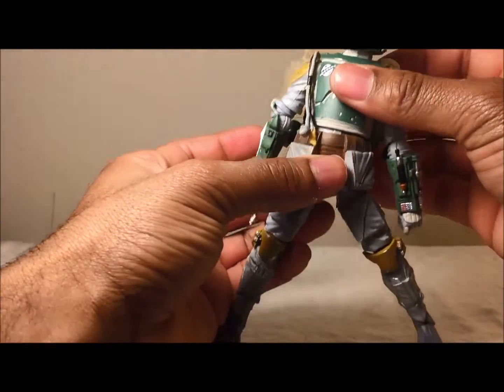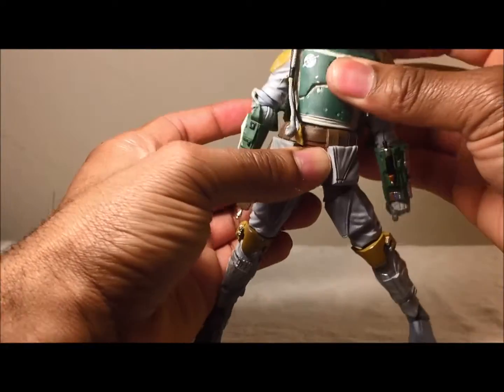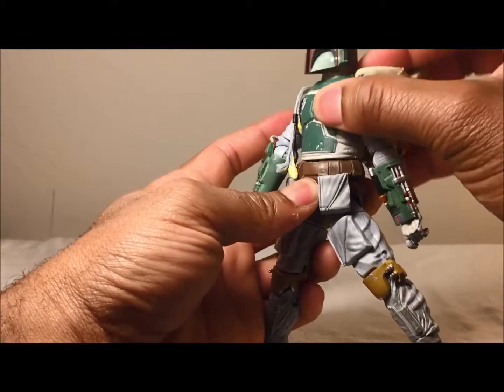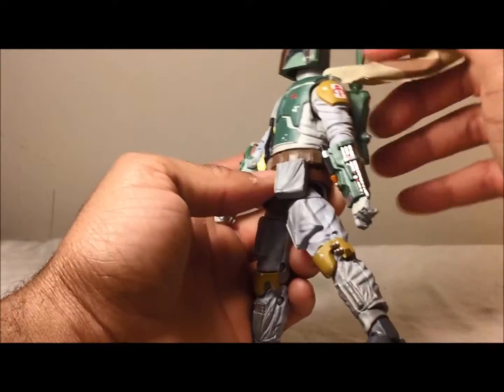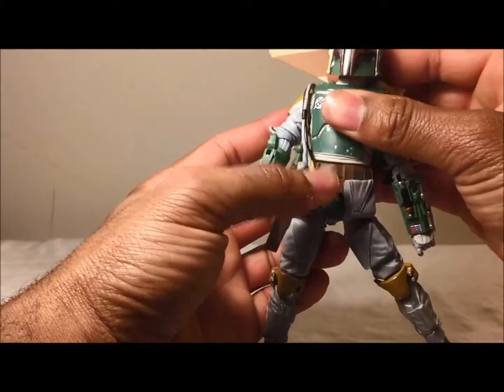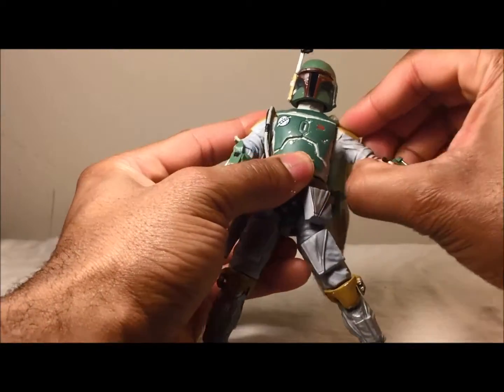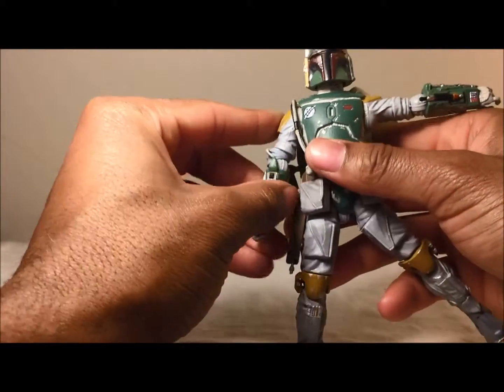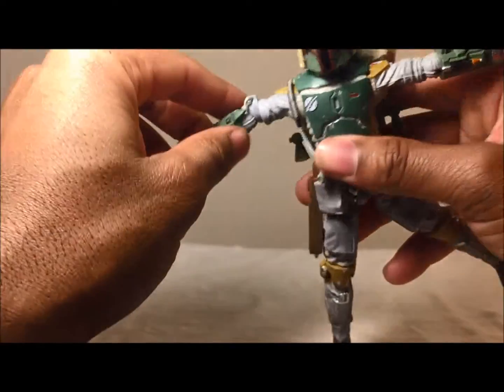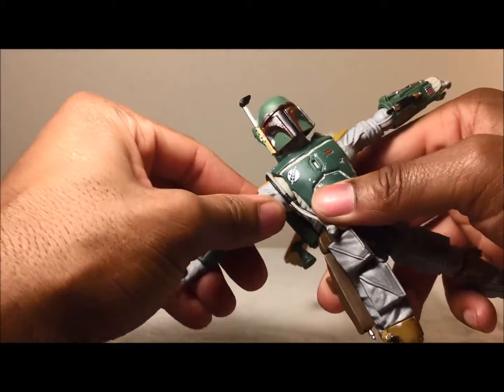And here when we get to the actual chest, well, not chest, but waist, torso, you can twist here, but it's not much of an ab crunch except for this. So this can move a little bit, but you're not going to get a full complete bend or anything. So it can move just about that much. His arms can actually spread out this far, so the shoulder pads are not being hit up here, and it's plenty of room for them to spread there, which I think is pretty cool.